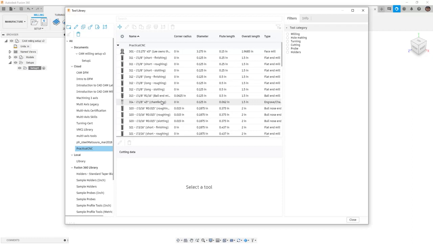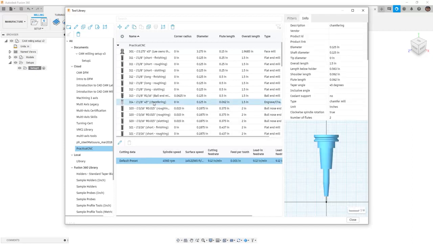Typically, you'll have a tool library that is either machine specific, or if you have a tool room or a tool crib that you can access different tools, you'll have a library like this that has specific tool numbers attached to it. For our purposes, we're going to be using this practical CNC library, but it doesn't contain everything we need. For example, it has a chamfer mill, but we also need a countersink so that we can make the countersink holes in our part.